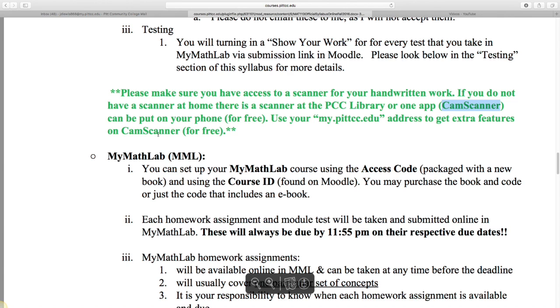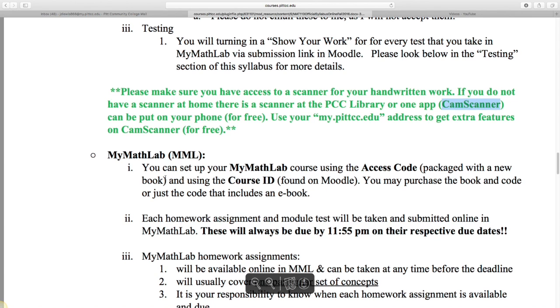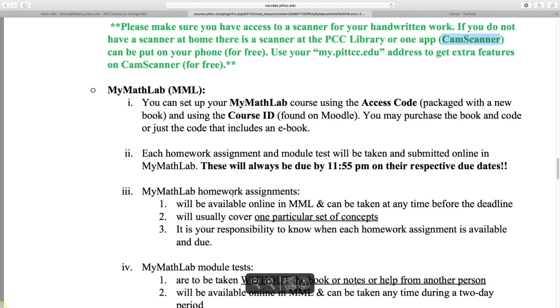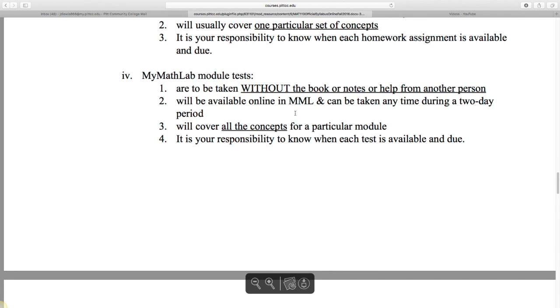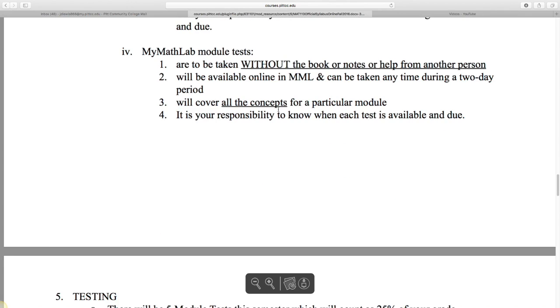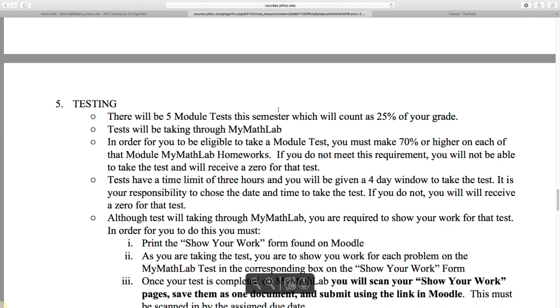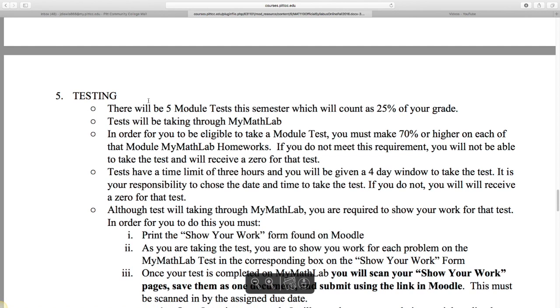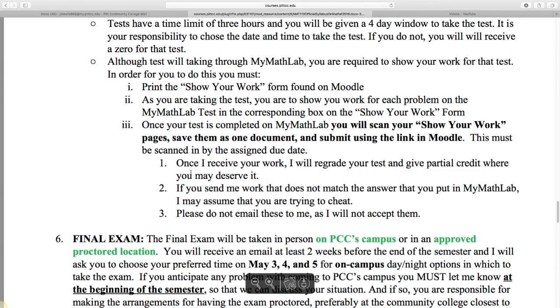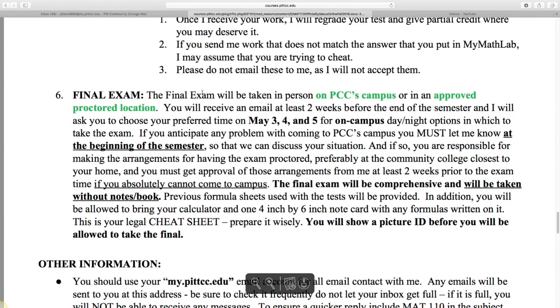All right, the other thing is my math lab. The biggest thing that we're going to talk about right now is that your homework will be done through my math lab. And you have tests that will be done with my math lab. We'll go about that here a little bit too, and we'll sign you up for that in a few minutes. And then testing, I'm going to talk about that here in just a few moments. So we'll save that.